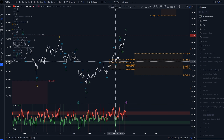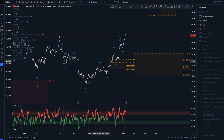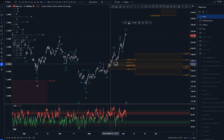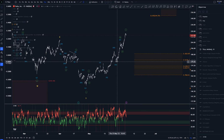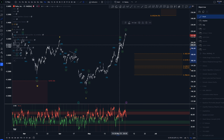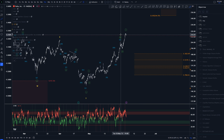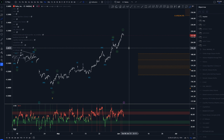Out here, I started to mention to the group moving the stop loss at this wave 1 top of minuet, because again, wave 4 cannot overlap with wave 1 here if this indeed is impulsive. Luckily, it stopped at the 0.5, and then we went up again and created more structures to the upside. Wave 3, 4, and then possibly looking for 5.